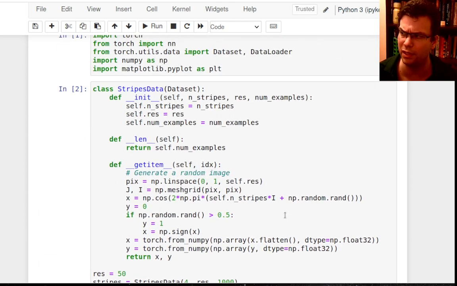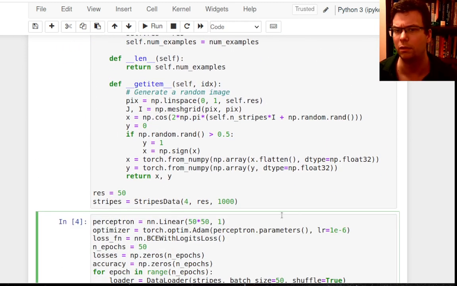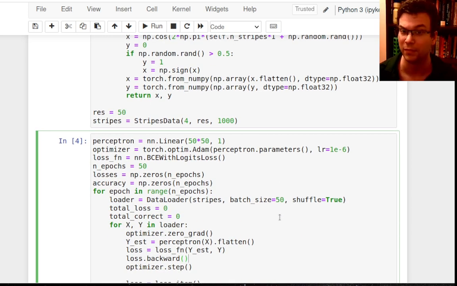Even though this data seems incredibly simple, there's something about it that makes it not linearly separable, because that's what I've assumed for logistic regression, right? That I can actually linearly separate my data. So let me dig in and see why that might be.